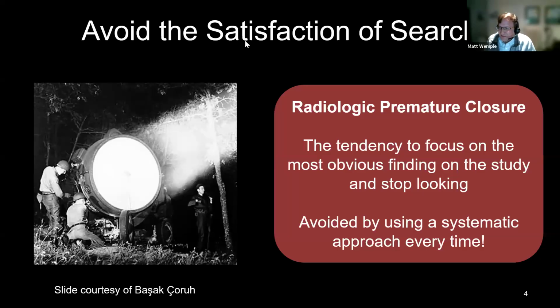Okay, the first lesson of radiology residency, and for you guys, is to avoid the satisfaction of search, which is basically radiologic premature closure. So you see one thing that's very dramatic on an X-ray or a CT scan, and then you don't realize that there's other stuff going on and other diagnoses that you might miss. This is how radiologists might get sued, basically. So you want to use a systematic approach when you're looking at a film, and we're going to talk about the chest X-ray systematic approach for this particular talk.